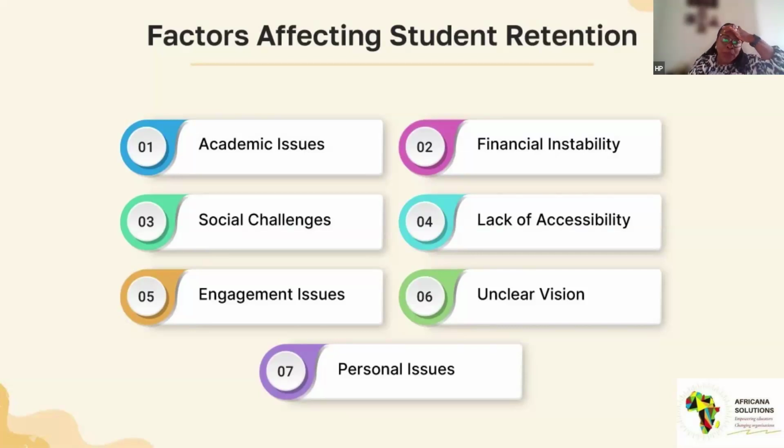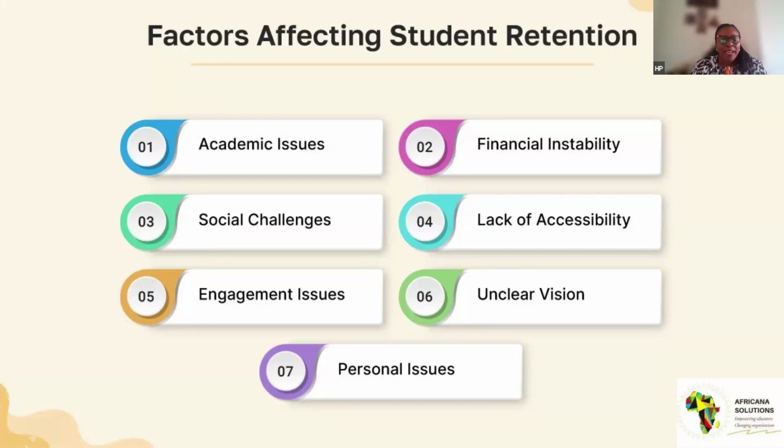If you're not the type of school that provides events where the children can get engaged in, it is also a problem. Lack of accessibility. When parents cannot access their school leaders or access the school to have shared ownership, it becomes a problem. One thing I know that we do in our school very well is that we make the school community such that the parents are involved. There's something that we do that is called parents hangouts. It is not planned by the school leaders, not planned by the teachers. It's not planned by the event committee. It is planned by the parents. That way, there is what we call shared ownership.